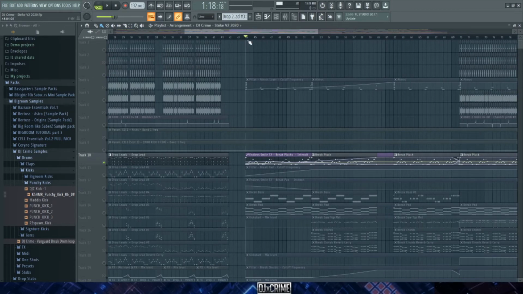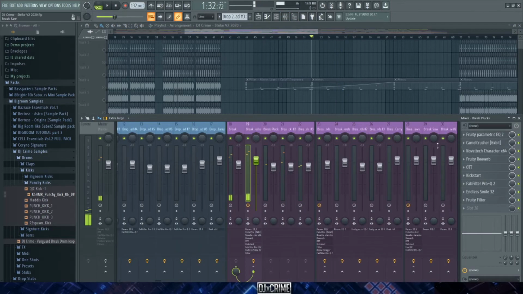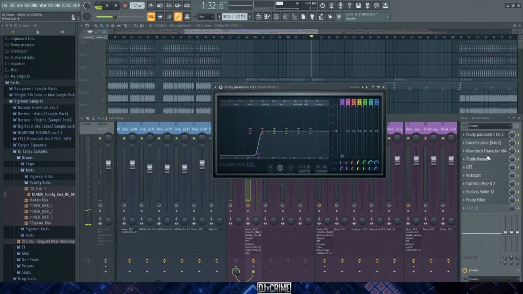We've also got a pluck here, using the typical method of filtering the pluck within the Fruity filter. The mix on the pluck is pretty simple. It is a parametric EQ. I've changed a lot of the way I mix and everything. I use FabFilter a lot now. So this is the old method that I used to use, just cutting any low end away.